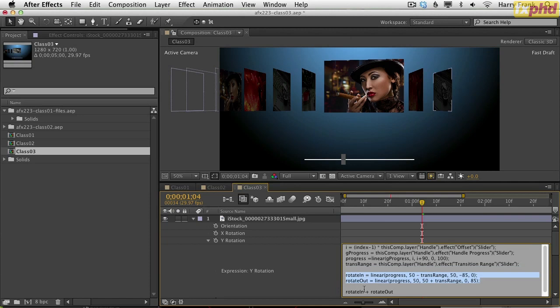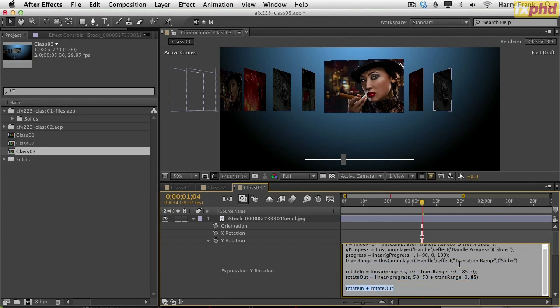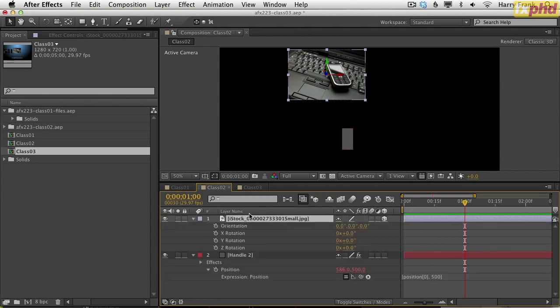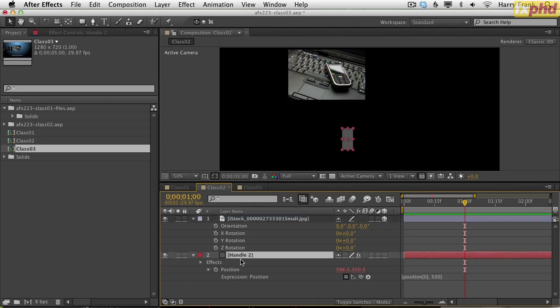And then once I have those declared, I just add them together. So the negative rotation and the positive rotation add together. So let's get that far. Let's just get this basic rotation set up. So first, make sure this is a 3D layer, and let's look at our Y rotation. I mentioned briefly that I had some sort of global-ish variable, and let's get rid of that on there.